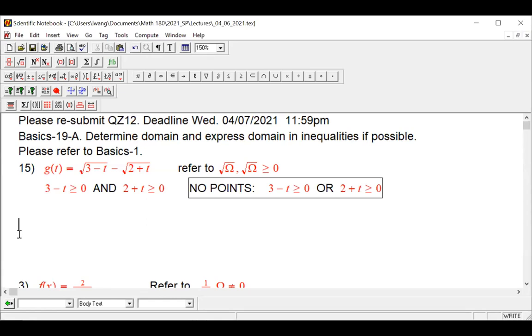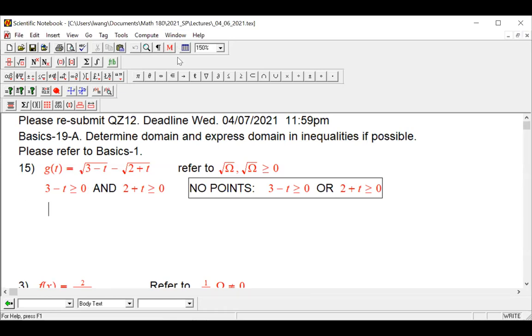What we need to know is that for all of these functions and more, when you are to determine domains and when multiple functions are involved, the connecting word is always "and". The connecting word is always "and". If I am the person to grade your work, I will be looking for it. If it's not there, you don't have the point for it. You follow me? Now, continue.